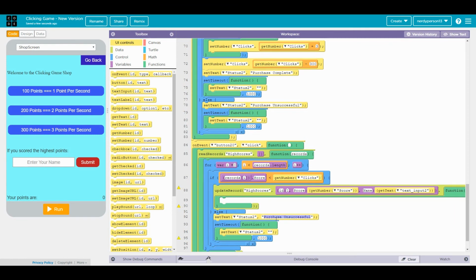And if it isn't right, then it will just say score not high enough.